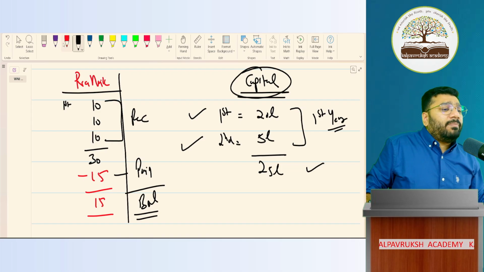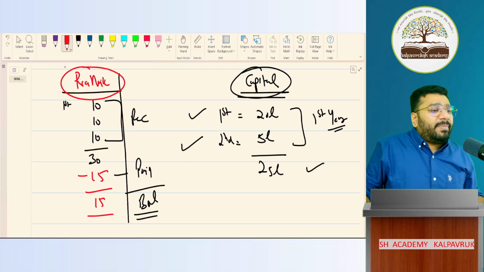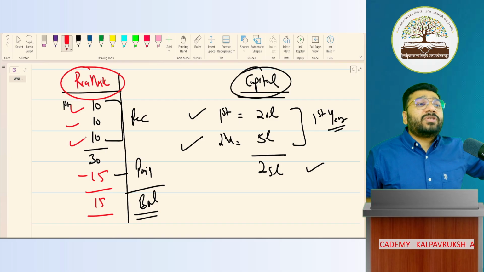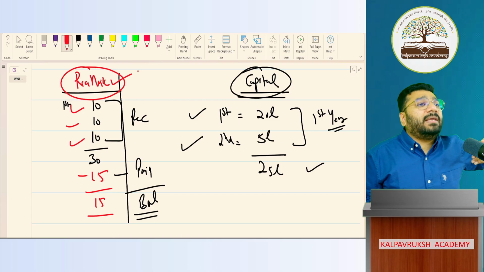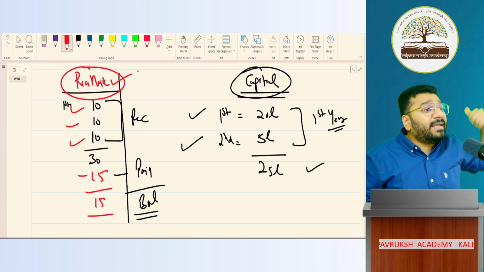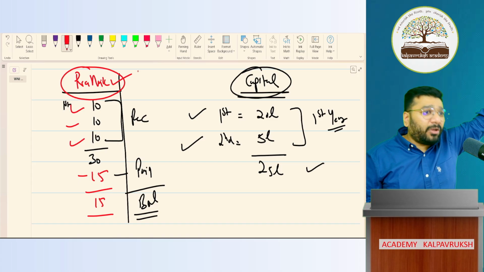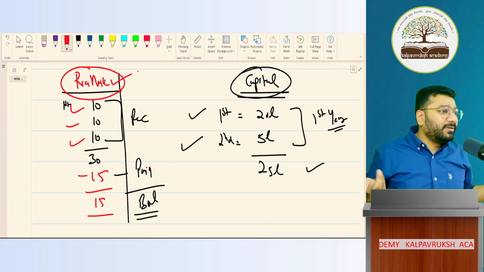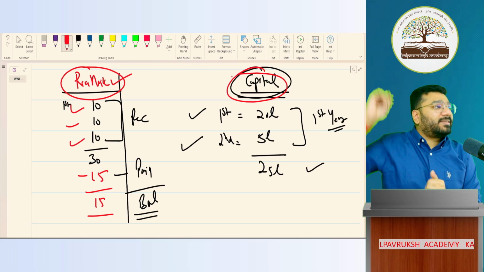Think about it. That bakery person, if Pratik is constantly buying, all that will be added in whose account? Pratik's account. Every single time I buy on credit, everything is maintained in one account called the Pratik account. Will he open multiple accounts every single time? One Pratik account, one SPG account, one Pratik Jain account. Like that, will you open multiple accounts? Doesn't make sense. In a similar manner, capital is nothing but the owner's account in the business.